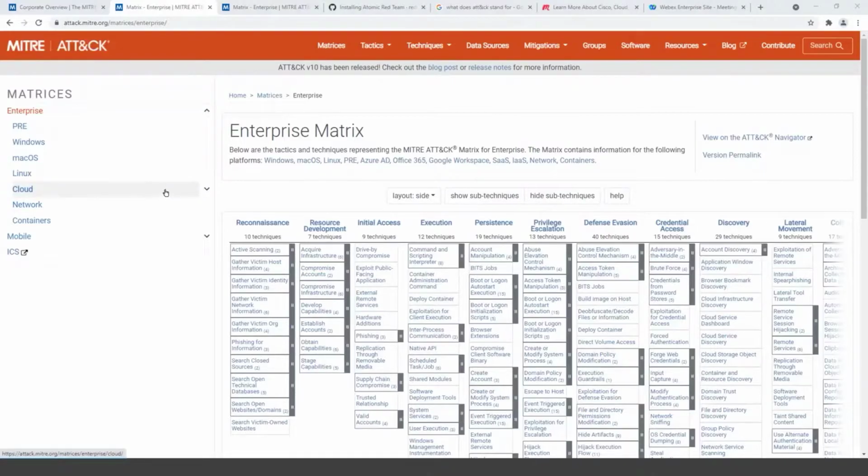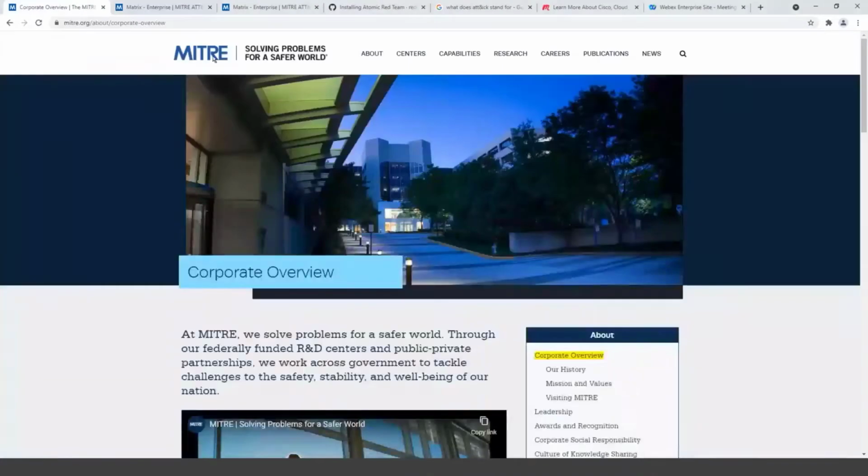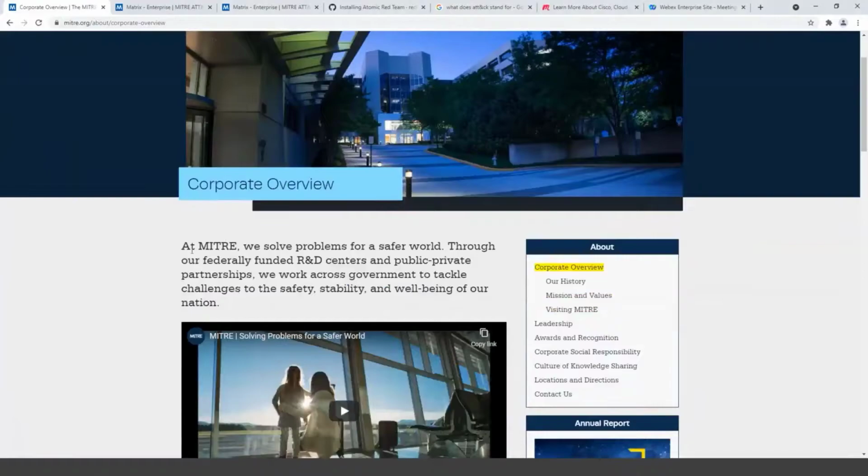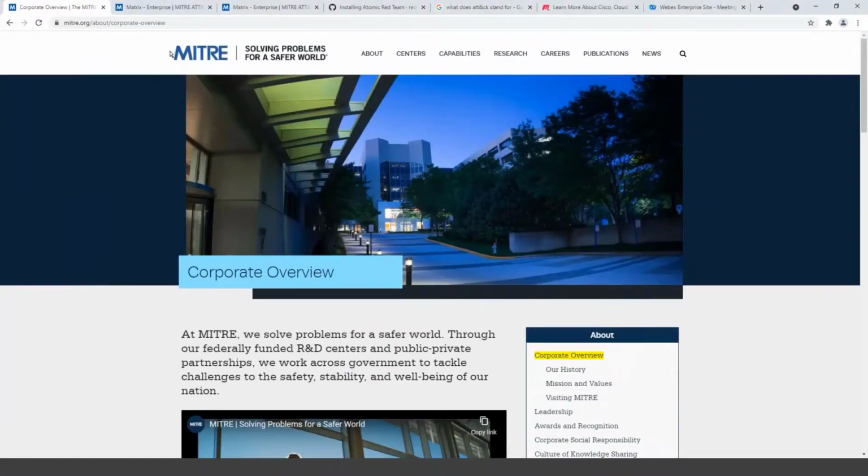Okay, thanks, Otho. Yeah, so I'm here at the MITRE ATT&CK page. The first thing I was wondering is if MITRE meant anything. MITRE is just the corporation. It's a non-profit corporation, and you can see their slogan here. They do a lot of security work for government, with public-private partnerships. So that's what MITRE is. It doesn't stand for anything. It's just a corporation.